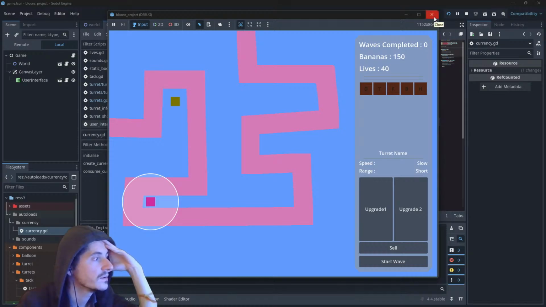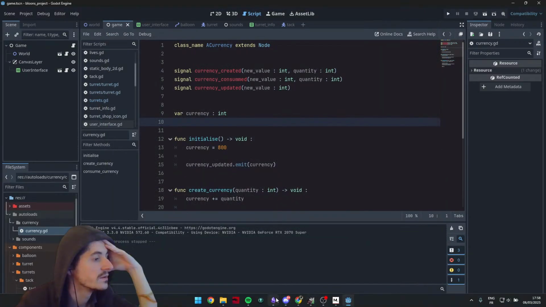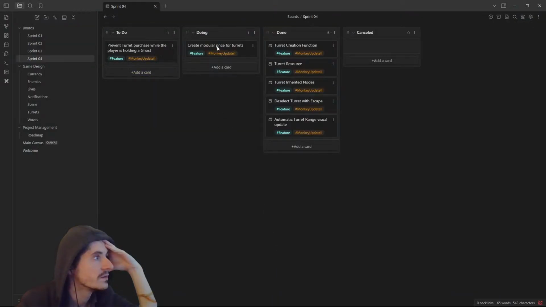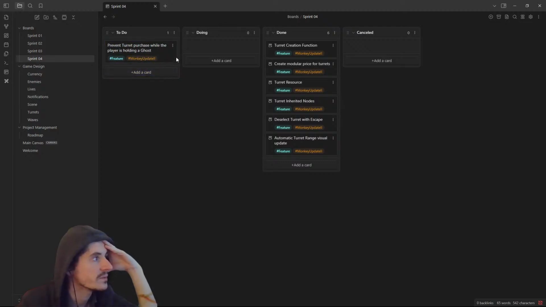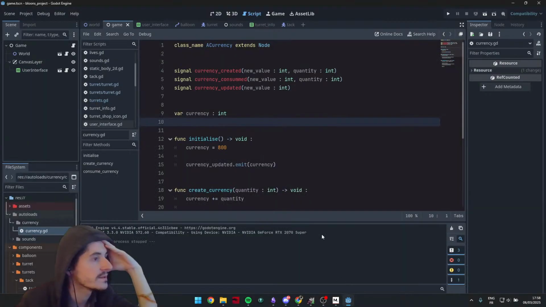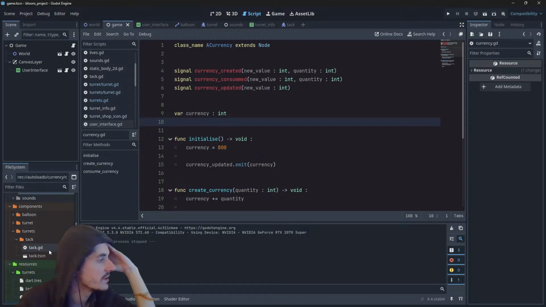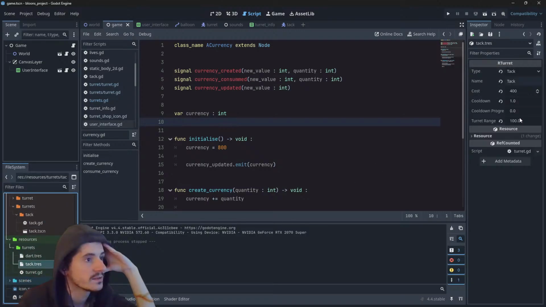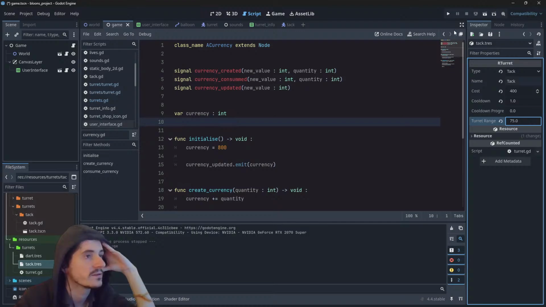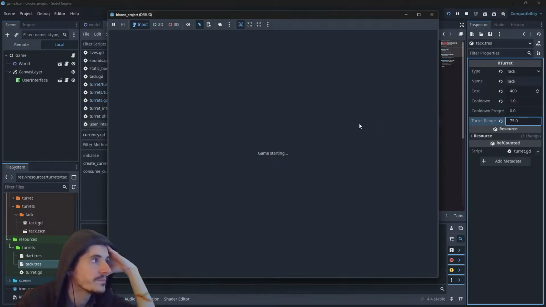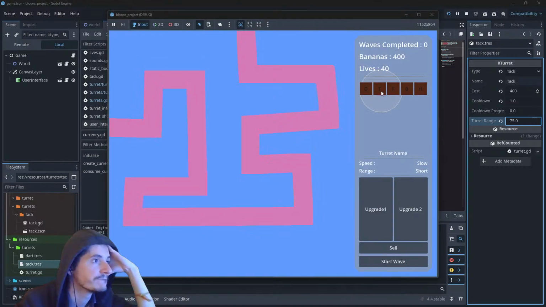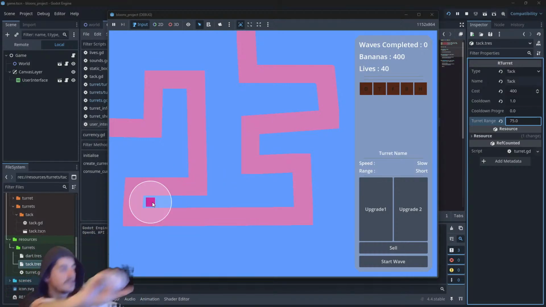So now, create a modular prevent turret purchase while the player is holding the ghost. Okay, we'll see that. But before this, I will just nerf attack range slightly. 65. Yeah, whatever.